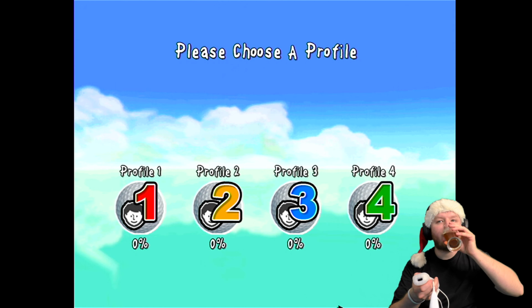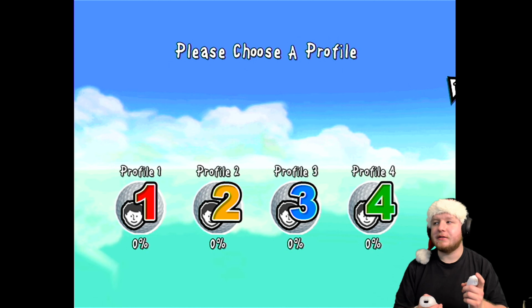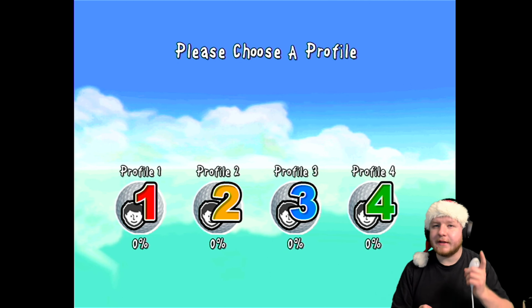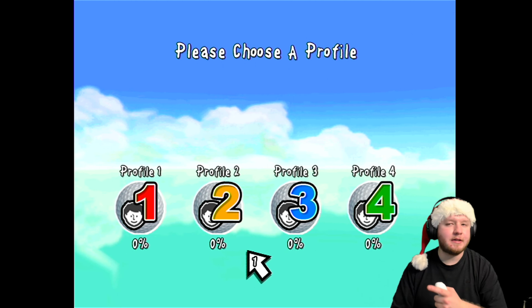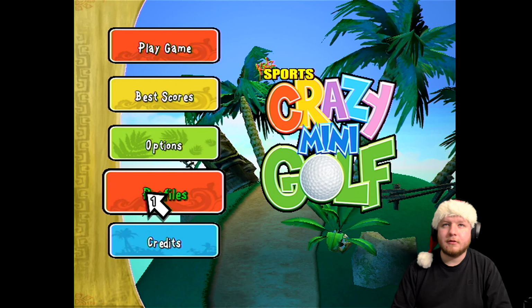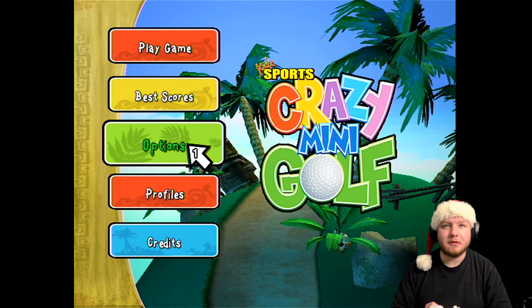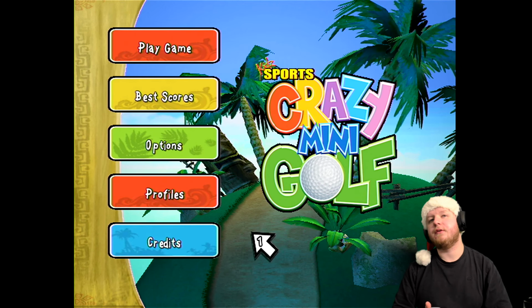Alright, let's take the profile. There's no music in the menus. That's a bad sign. That is like the cheapest fucking developers, when there's no sound or no music in the fucking menus. You know? A little music here, so okay, not awful. Let's see. Can I even note down over video options?